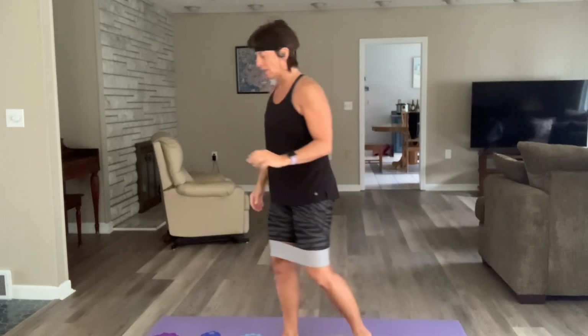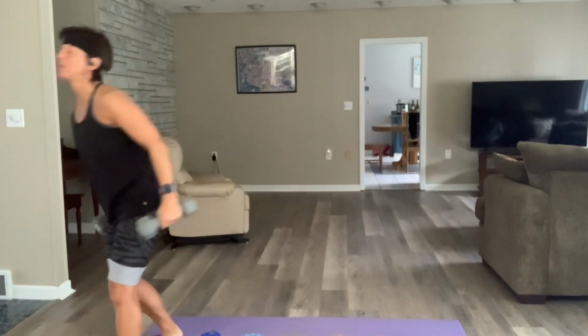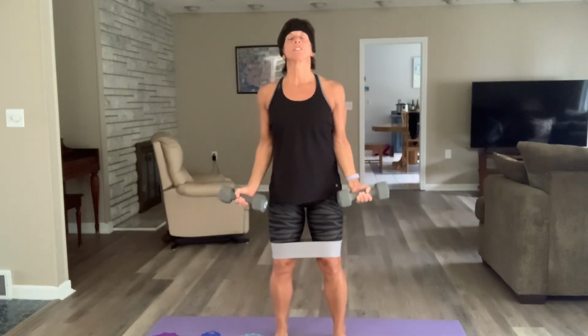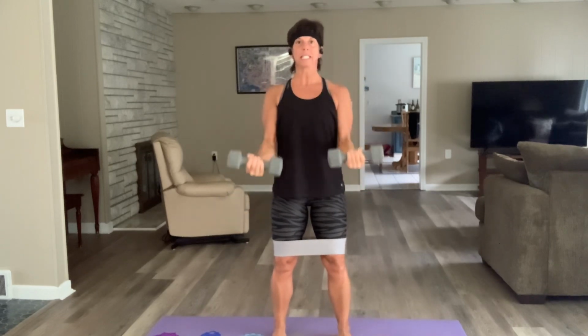Three, two, breathe. We got bicep curls. All right, remember we have bicep 21s. I'm still gonna get my 10, see what happens. Let's go. Long spine. Keep those elbows pointed down to the floor, right? Even if your dumbbells have to come in front of you a little bit to keep those arms straight. All the way, full range of motion, especially on the way down, nice and smooth.